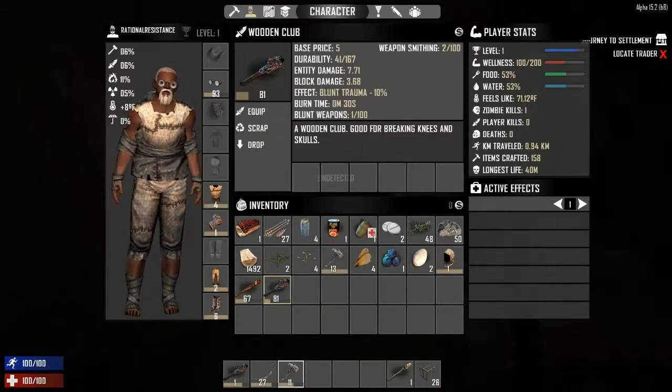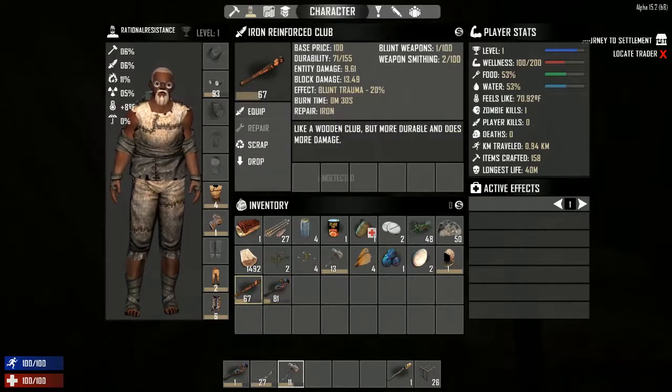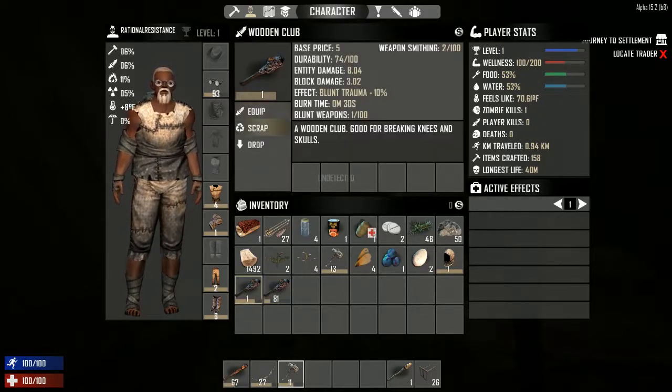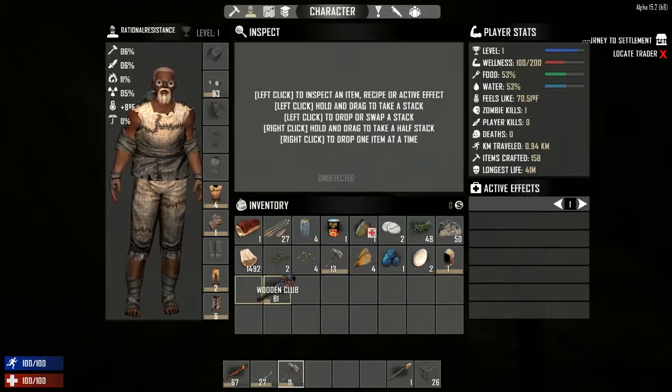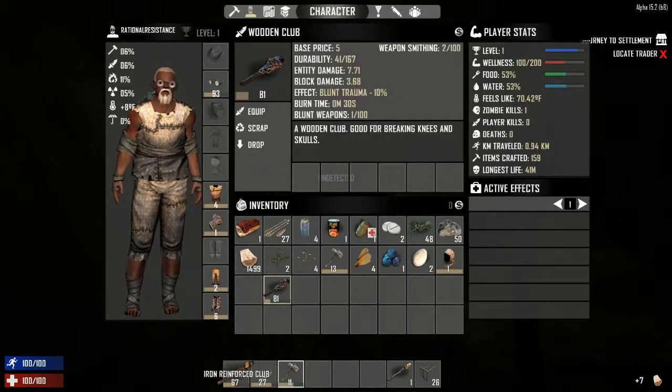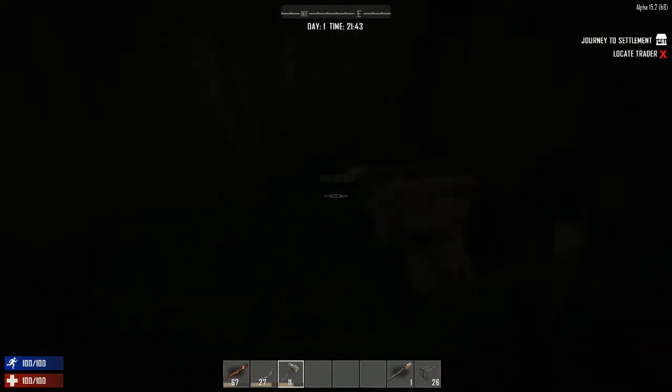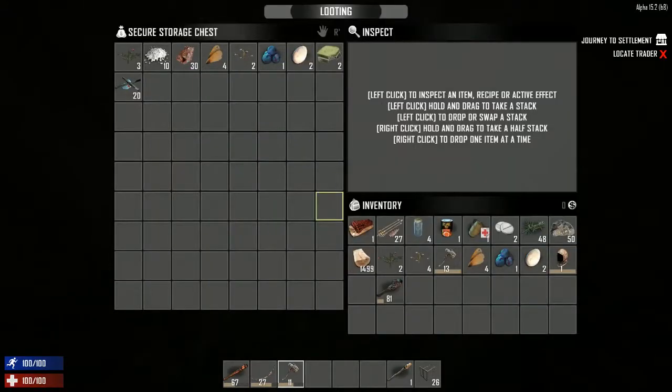Okay, entity damage 7.71. This is 9.61. So guess which one I'm going to use. Can these be scrapped? Yes. And let's see, to repair you have to have iron. Well, I have iron. I thought I had iron. Oh, I ended up with some iron ore.